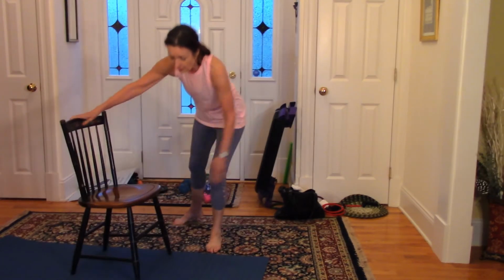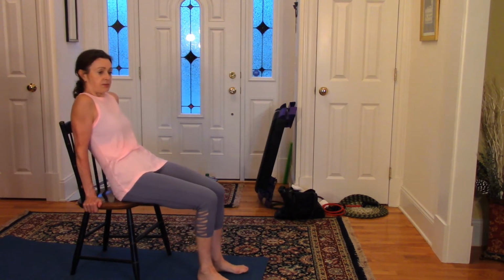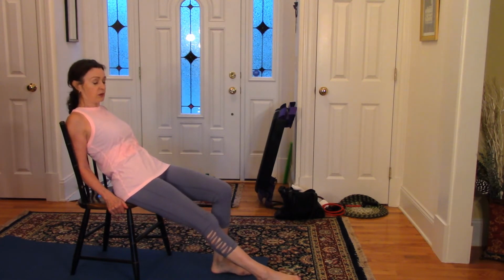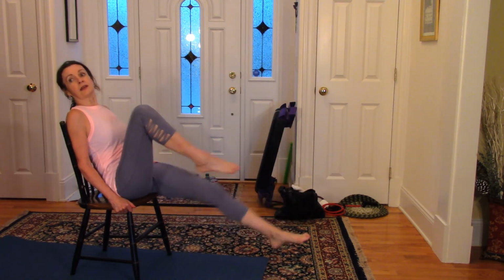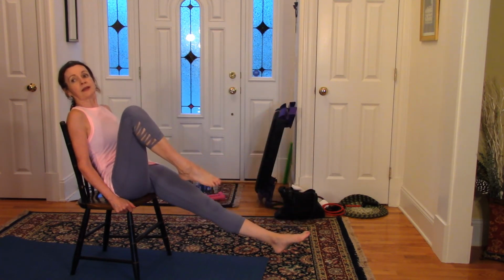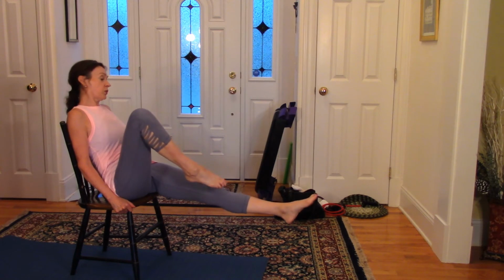You can do the next part either sitting on the floor or sitting in the chair. So if you're sitting in the chair, your shoulders are against the chair back and you're sitting at the edge of the chair, right? And you're going to come up. One leg comes up and the other leg. And one leg and the other leg. One leg, and you're working the lower abs.